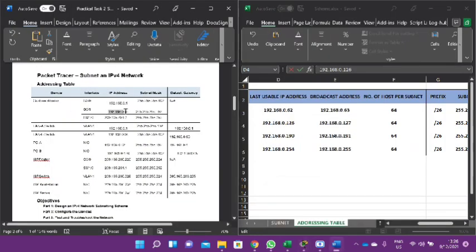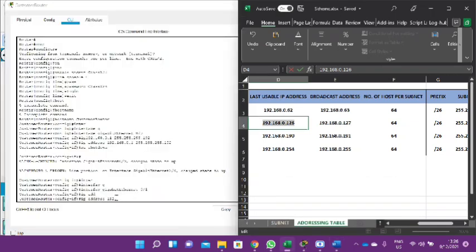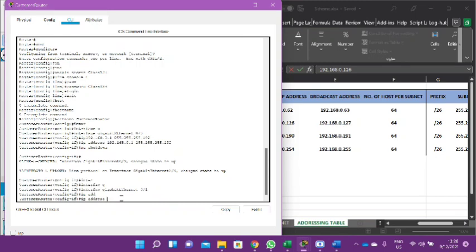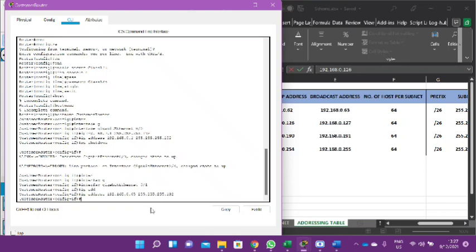Then enter the subnet mask, which is the same as the other interface. Type the no shutdown command to see whether the interface has changed.